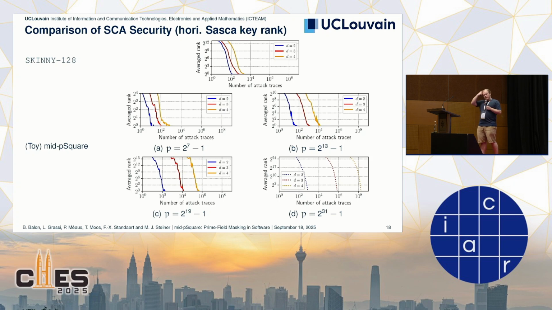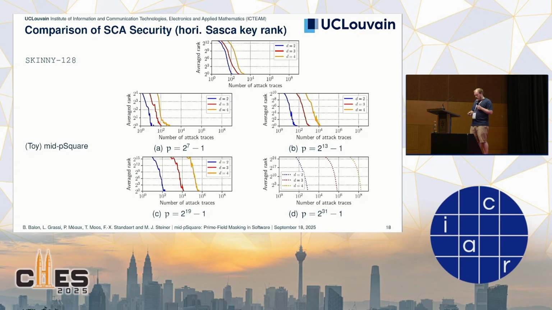So finally, the side channel security comparison. What we see here in the plots is on the y-axis the averaged key rank after I performed an attack, over on the x-axis the number of attack traces in log scale. And then the different colors are graphs for different numbers of shares: 2 shares, 3 shares, and 4 shares. And we can see that for skinny, we can still break a 4-share implementation with a fourth order attack at about a few thousand traces, significantly less than 10,000 traces, which is quite powerful.